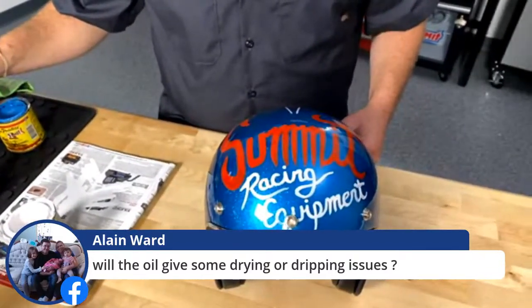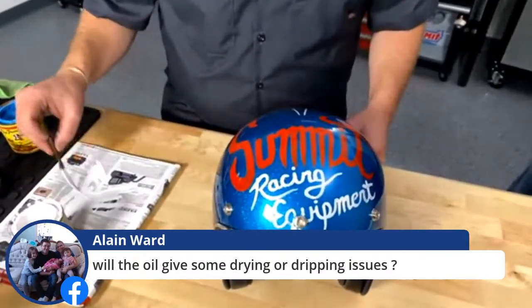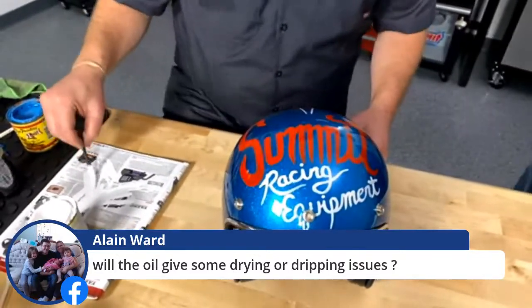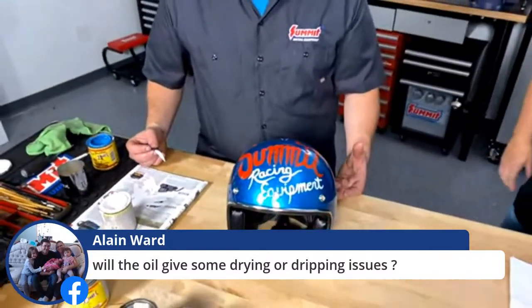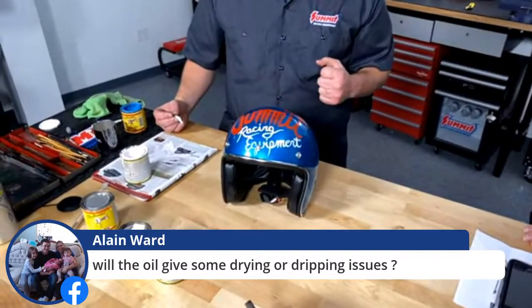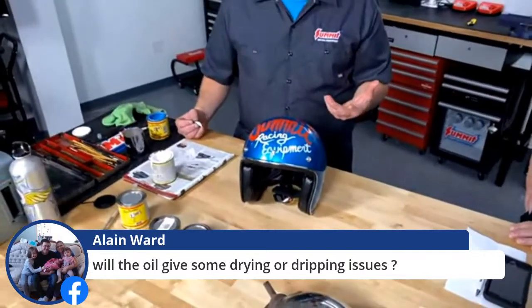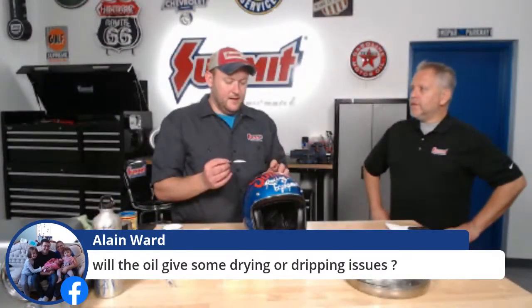Will the oil give some drying or dripping issues? Not really. As long as you clean out the brush well enough, I've never had an issue with it. Depending on what I'm doing, if I'm going to do a lettering job or a striping job that I want to make look more like an older style, like a patina paint job, I'll put oil in my brush. So it'll leave spots where later on, when I go in the patina, it comes off easier and goes easier.